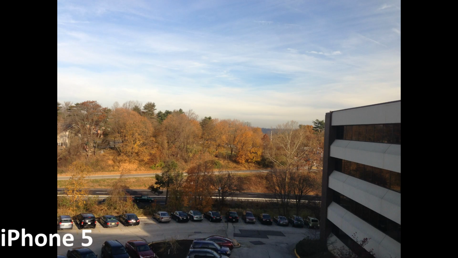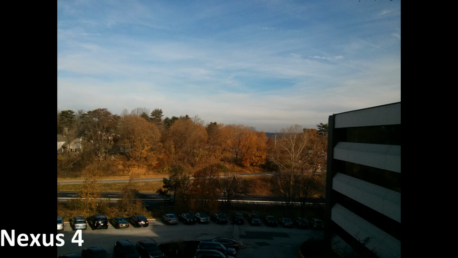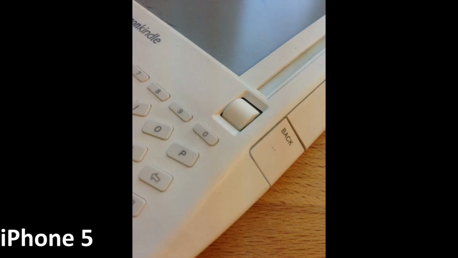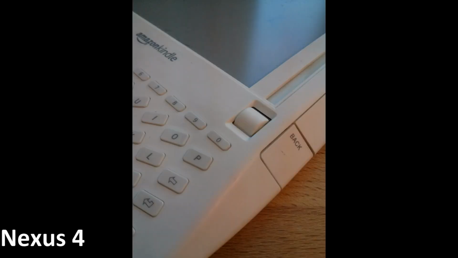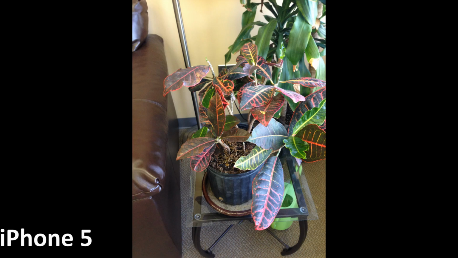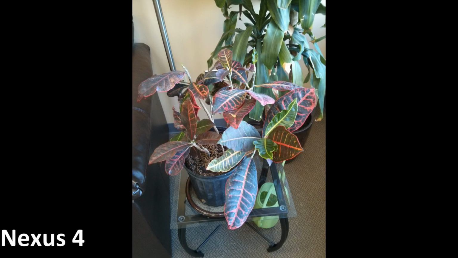Now what about photo quality? A lot of people complained about the Galaxy Nexus's 5 megapixel camera, how it really didn't take great shots. And so let's compare some pictures that we took with the iPhone 5 and then with the Nexus 4 kind of side by side. And we have to say, and you can be the judge for yourself, that the iPhone 5 does take better photos. It's better in low light. It's also better close-up. It has an easier time focusing. So we definitely give the points there to the iPhone 5 just in terms of sheer photo quality.